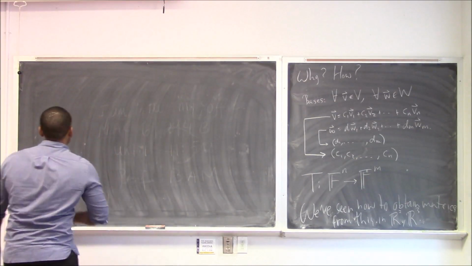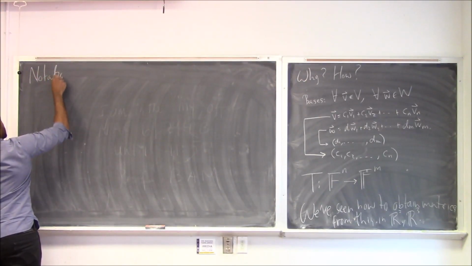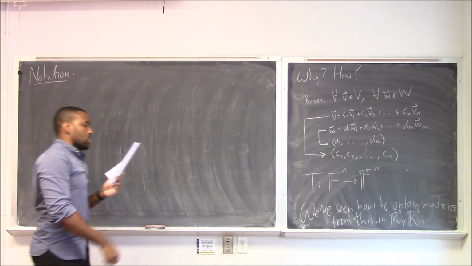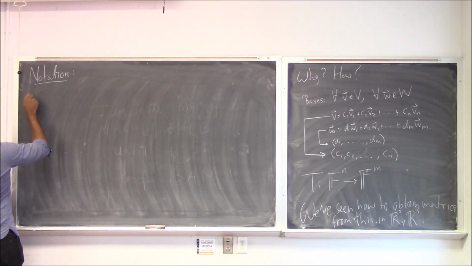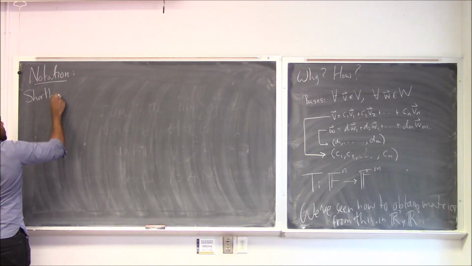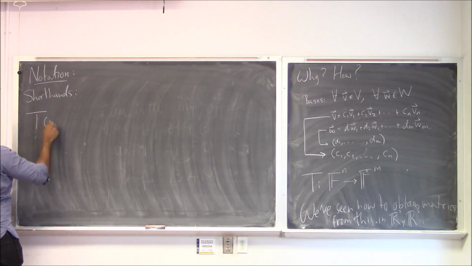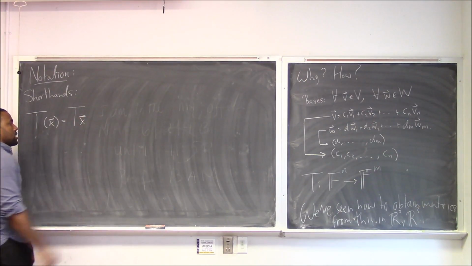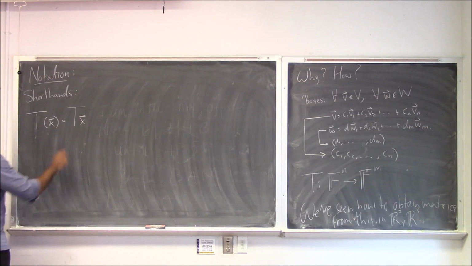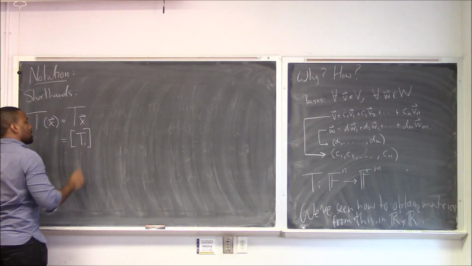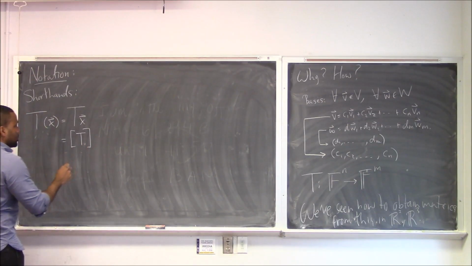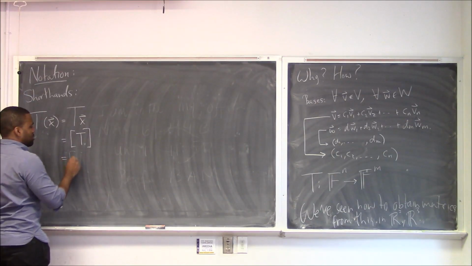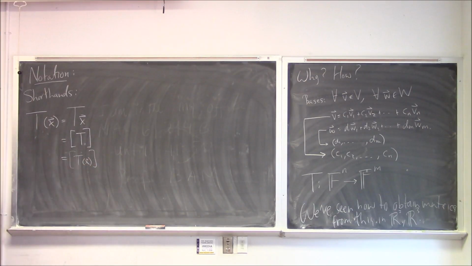Now just some notational ideas. Either myself or the text might get lazy in typing these things, and so you'll often realize that there are some shorthands that might happen. So sometimes instead of writing T of x, to say, oh, this is a function, they just might write T with an x beside it because they're thinking of T as a matrix and they're multiplying it. They might write T in straight brackets, and they might put T of x in brackets. You should just realize that these are all saying the same thing.